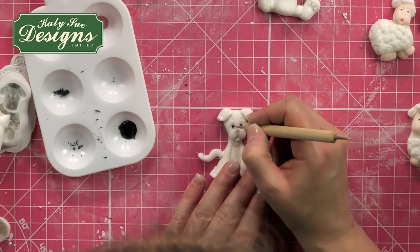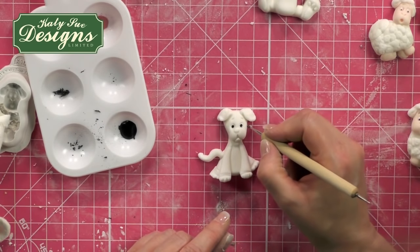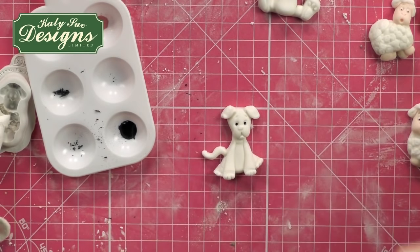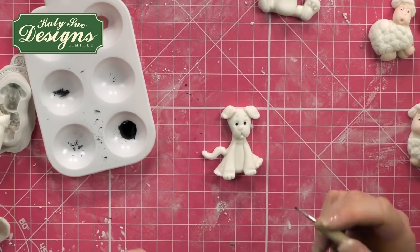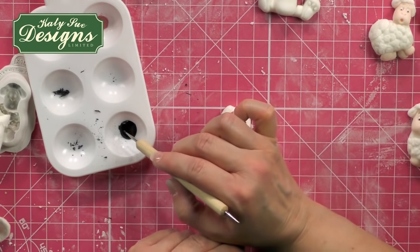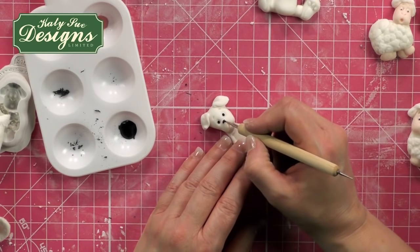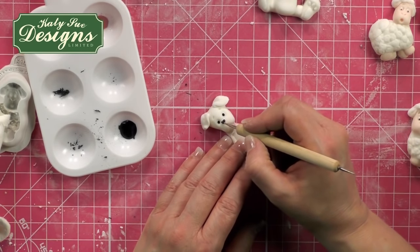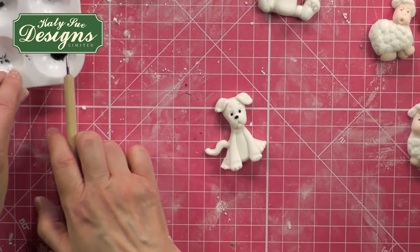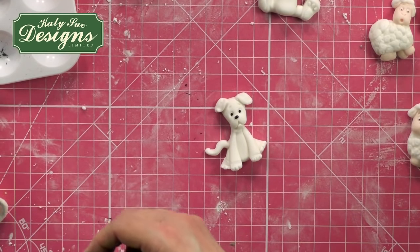So did you do the same there with the eyes, the white, with the lamb? To be honest, no, because the way that one's done, you don't really need to. The hole isn't as deep as on the lamb one. So that one looks perfectly fine just with the little black detail. And because I'm not the steadiest with small brushes, I'm just going to use my ball tool to colour the end of the nose as well, because that makes it easier. Okay, and then just move that over there.